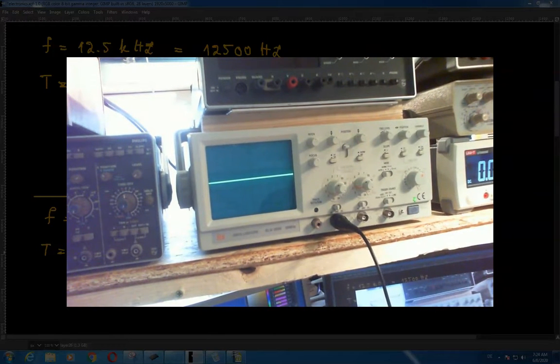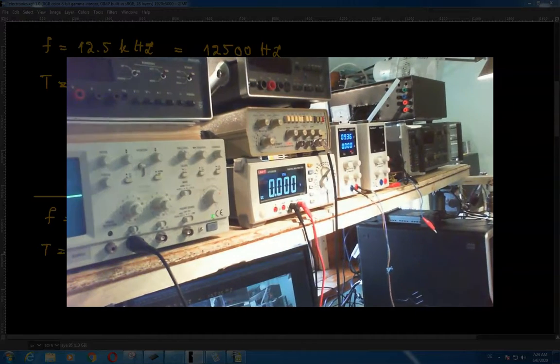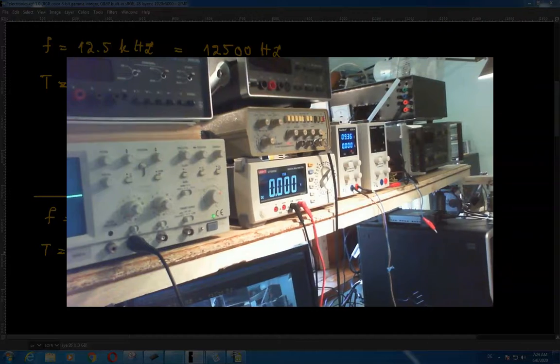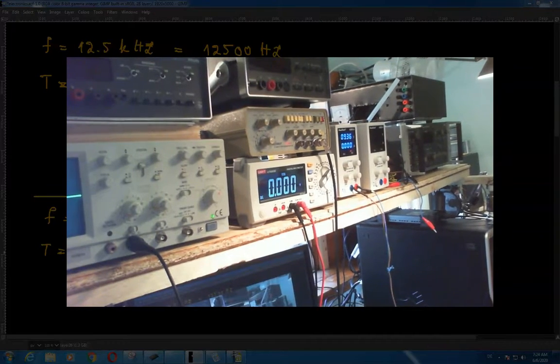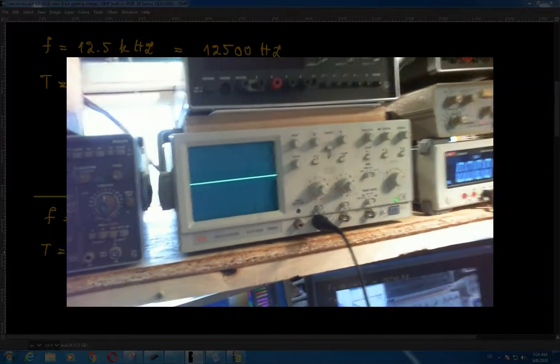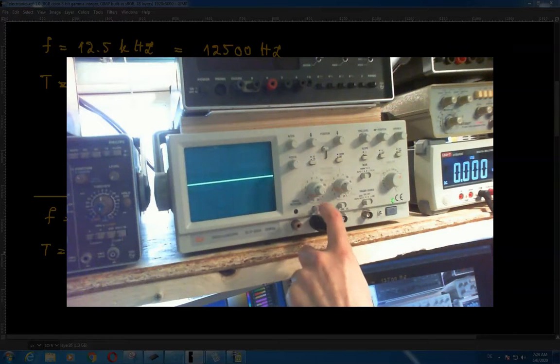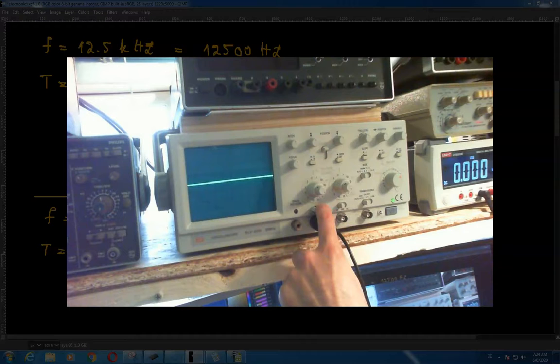Now I connect this test lead to the voltage that we have from the supply voltage, the power supply. So I connect the positive to positive and negative to negative, and you can see that you see essentially nothing because my signal is actually going to ground here, right? Now if I look at this AC, I see nothing here, right?